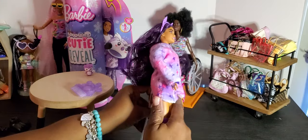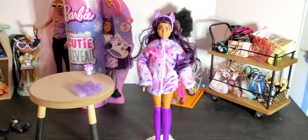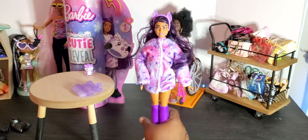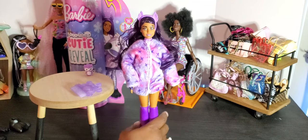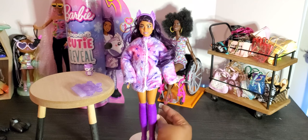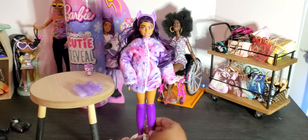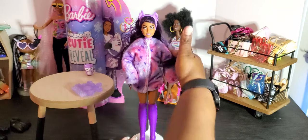I know they don't come with doll stands, so as you can see, I'm putting her on my doll stand. But she's really cute. I am going to find her a body so that we can rebody her, and I can go through that process and show you how I do my rebodies of my dolls with Made to Move bodies. So I've got to find her one, and I might have an old doll I'm ready to rebody again that I'm not really using.